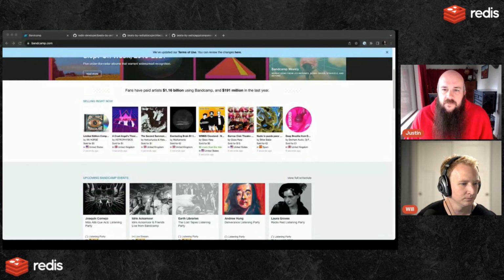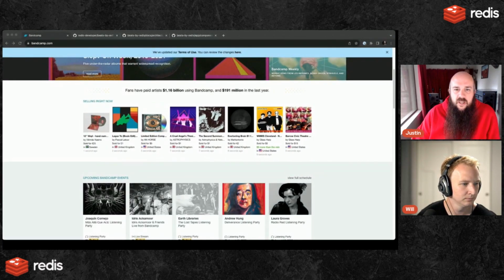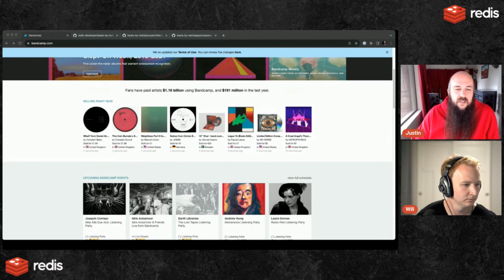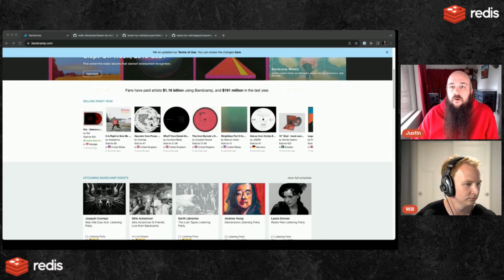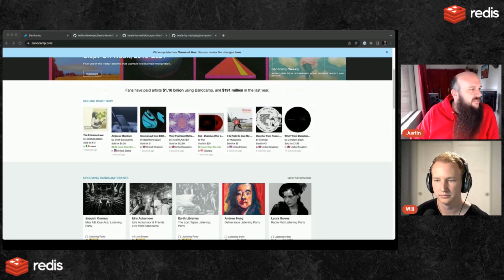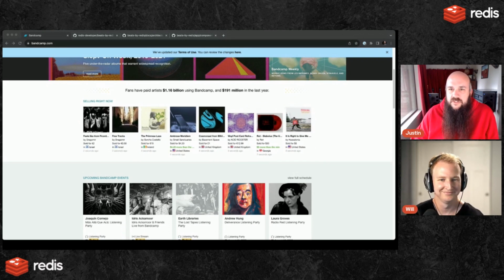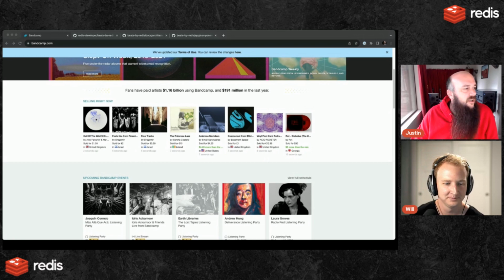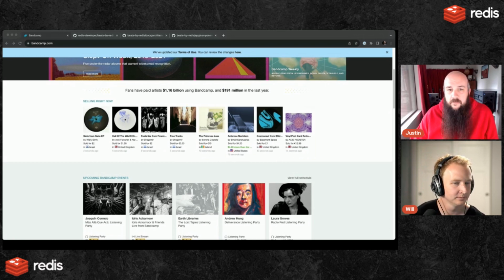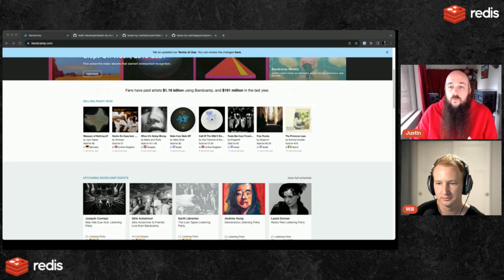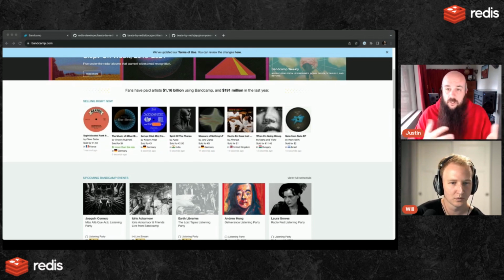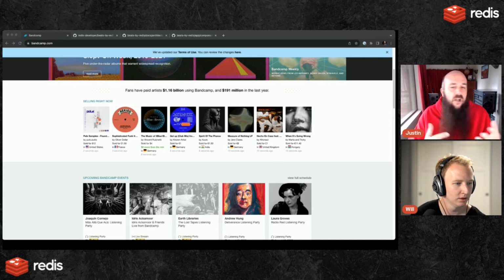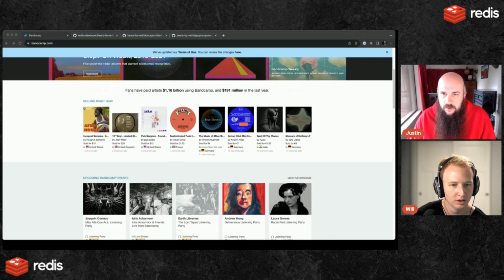One thing that I really liked, if you can see in the center of the browser here, is this long procession of albums and music. These are all purchases that are happening right now, within a couple minutes. I would stare at this for a little bit, thinking that is so cool to see what the world is purchasing and listening to. I can see the country that they're purchasing from, how much they actually paid, because it's a sliding scale. You can pay more than what is suggested, so it goes more to the artist. And then I can see the artist that's being purchased. I thought that was really cool.